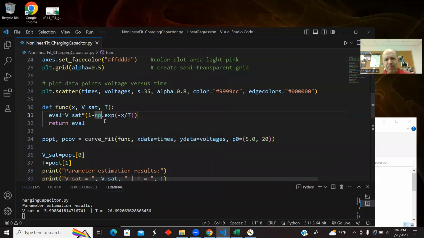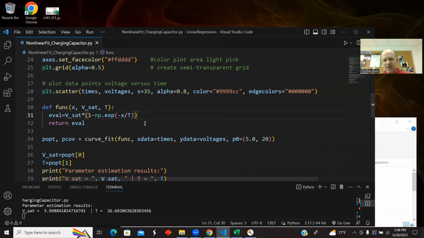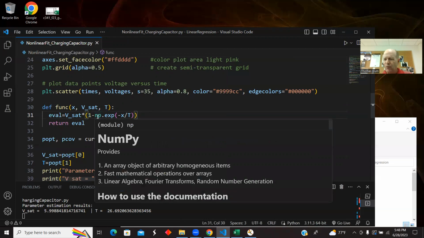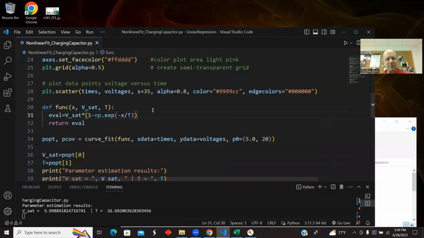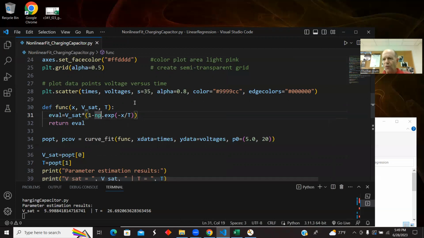We're using NumPy. This wants to work not as individual little points, but to sort of work with a whole list at once. So we're using NP, the NumPy, to do that. If you're doing it point by point, we might use the math library exponential. But the way this is working, it wants to do it for an entire list, all at once, efficiently. And so NumPy handles that.